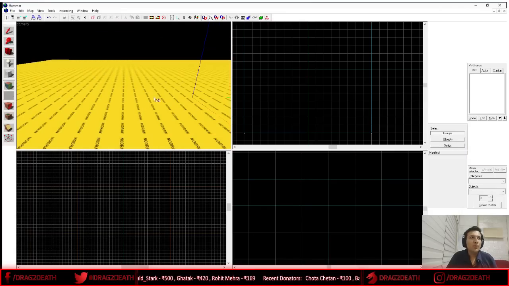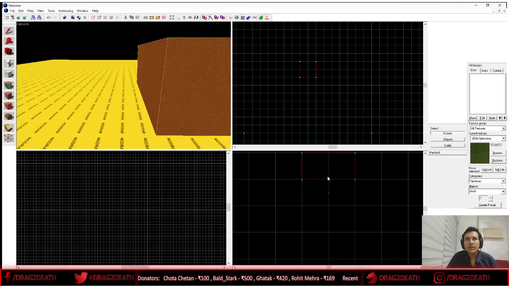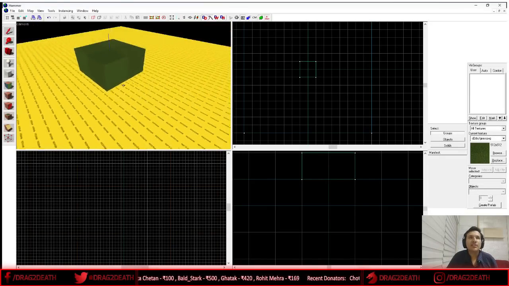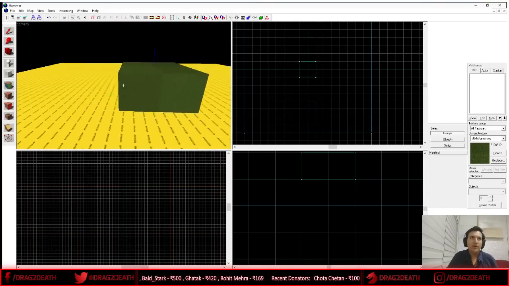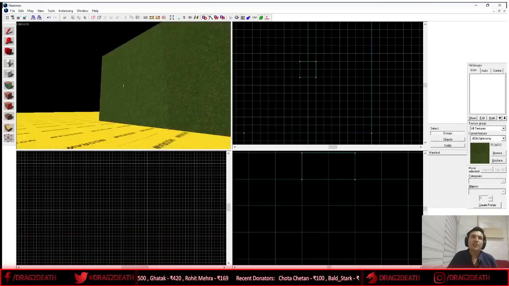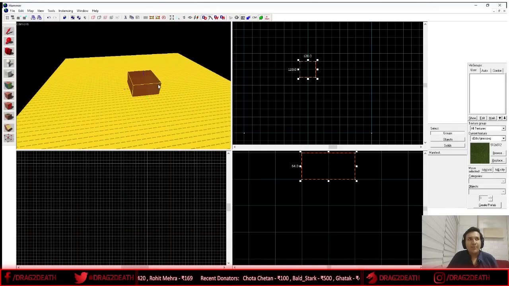If you don't do that, let's say you mistakenly take grass and you create the block like this, all your 6 surfaces are grass, which is not what we want right now. It's not good to have this, in my opinion. So yeah, I'm going to delete this right now.